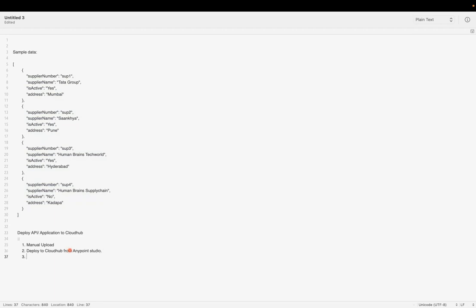And there is one more method, like we use Git or code commit or code repositories. So in this way, generally what will happen is, once we need to develop the application or API, firstly, we need to create a repository if it is a new application.